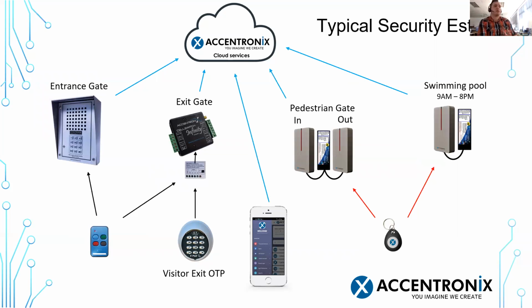Okay, so just an example of your typical security estate. At your entrance gate, you've got an intercom system installed. At your exit gate, you have a Cell Switch Infinity installed, and you'll see that it is connected with an RX Micro receiver. At your pedestrian gate, you've got a Nano connected with 2 tag readers. And at your swimming pool, you have a tag reader that has restricted access from 9 AM till 8 PM.